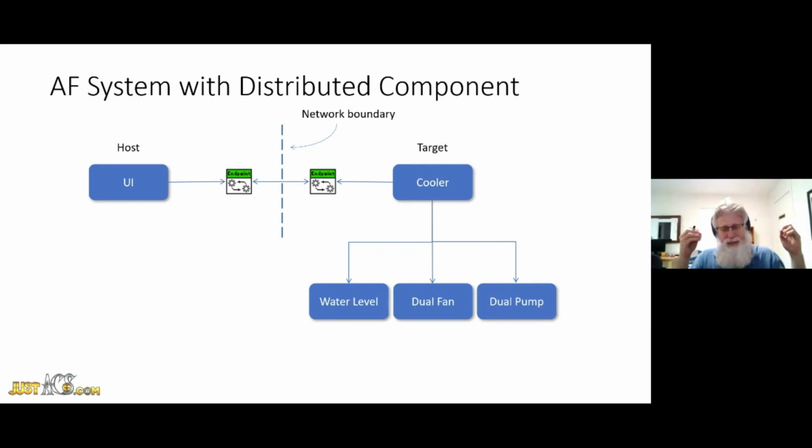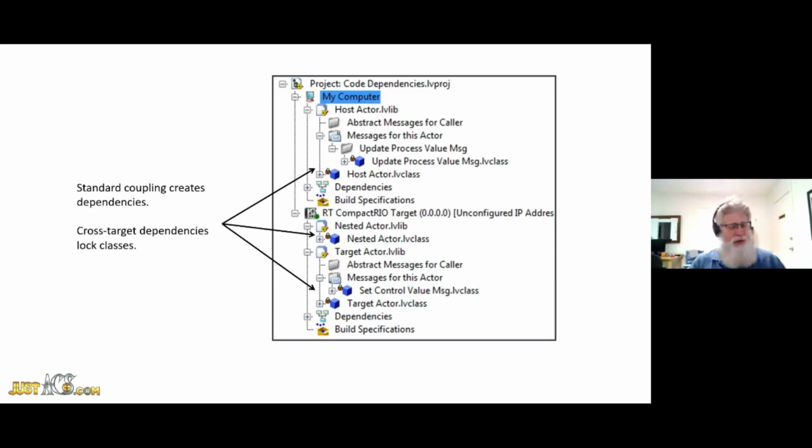In our current implementation, up until what I guess was yesterday morning, LabVIEW 2019 and earlier, it wasn't this simple. Because a very, very sad thing happens, which a lot of you know, if I have two LabVIEW applications and Actor Framework systems tend to be highly coupled with standard messages. The message belongs to the receiver. It's a part of the receiver's library. It invokes code on the receiver, and so they're linked together kind of permanently.